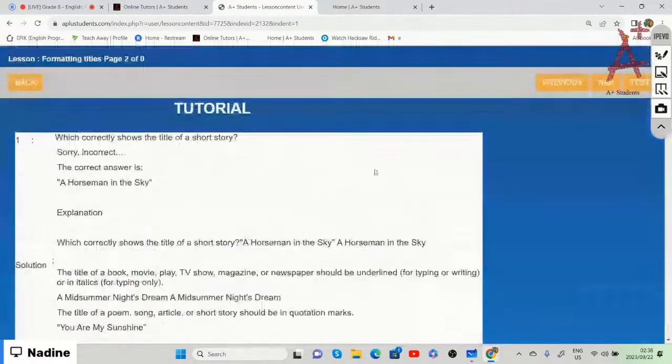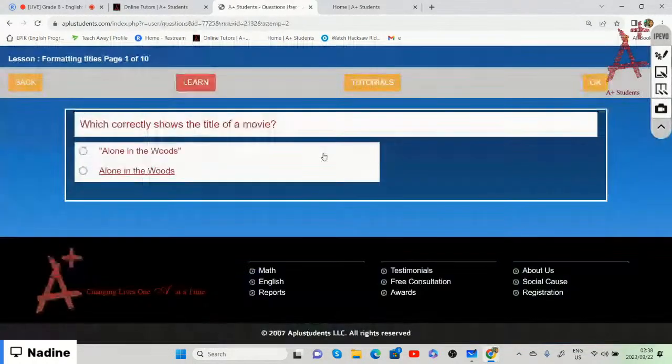All right, let's do a test. Which shows the title of a movie? We need to show the title of a movie. Is it "Alone in the Woods," which is in quotation marks, or should it be underlined, Alone in the Woods?